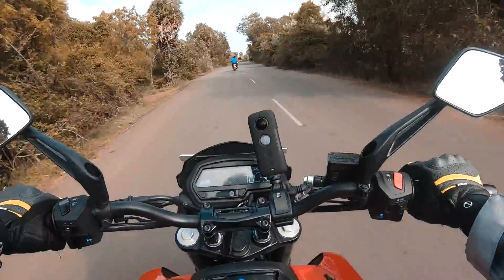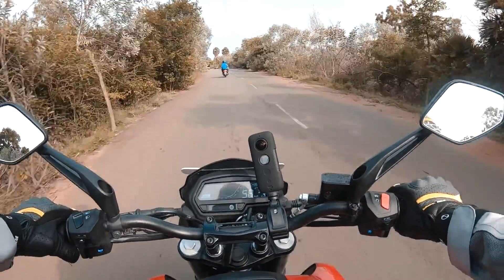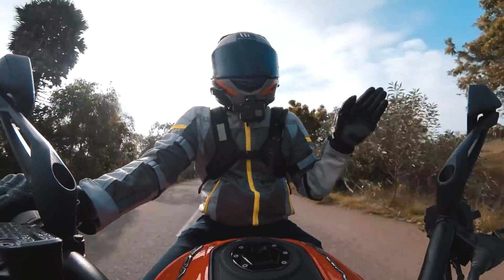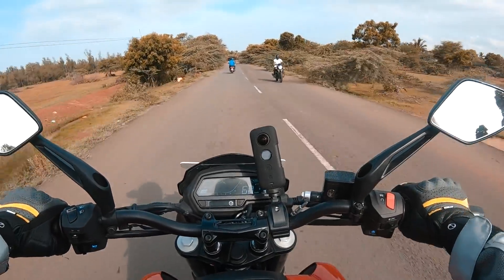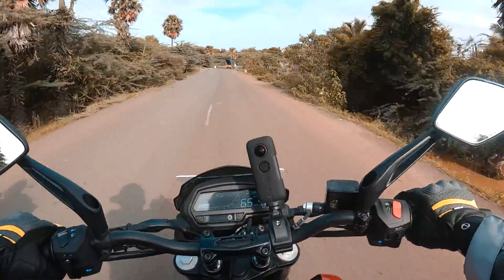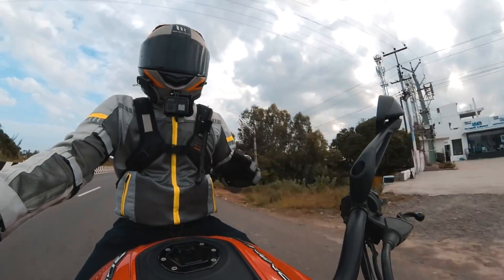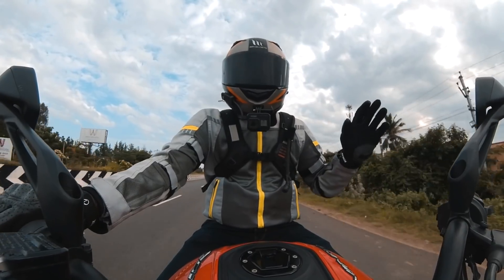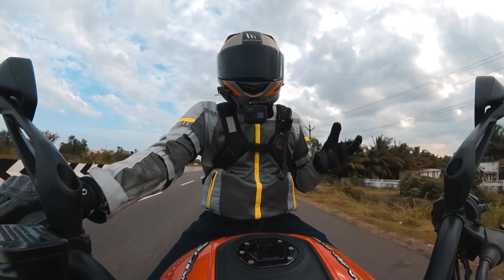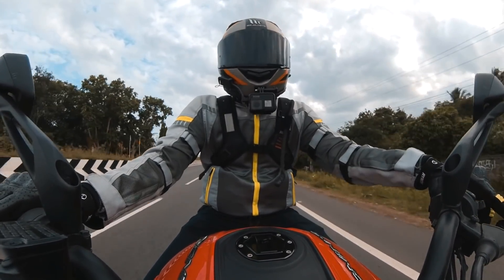This motorcycle inherits a lot from the Dominar 400. Essentially it's built on the same chassis with a lot of the same parts. The top part of the bike is basically the same as the D400, except for the instrument cluster, which is from the 2018 version of the Dominar 400 and not the 2019 version. But it has smaller tires, a smaller engine, slightly smaller front forks, smaller brake discs, and a different swing arm. Unless you look at it from the rear wheel, which looks noticeably smaller, this bike basically looks like the Dominar 400 — which is a good thing because the Dominar 400 is a very good looking motorcycle. I love the muscular look and the clean lines, and it's good to see that on this bike.